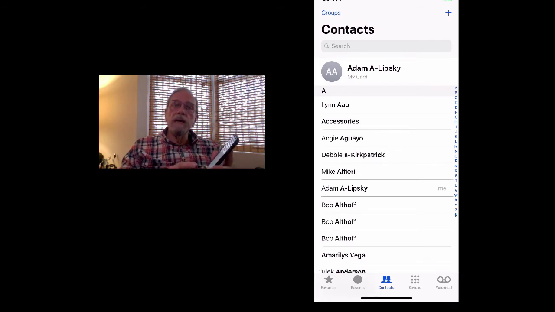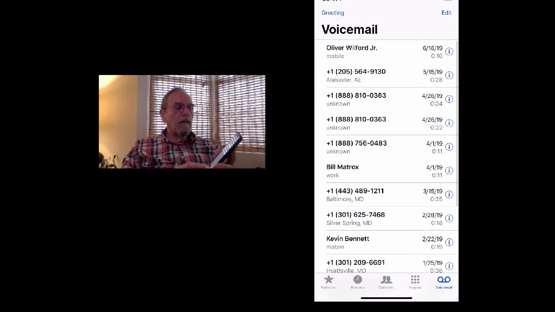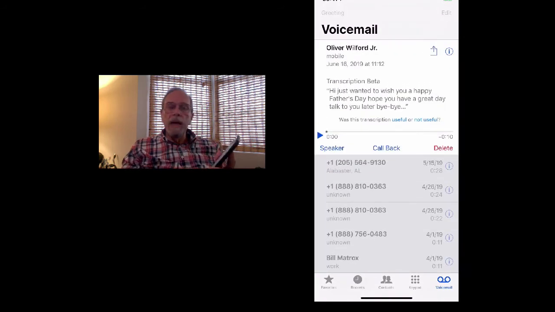Now, if somebody has left you a voicemail, you click on the voicemail and you see what the voicemails are and you choose one. You click on it and it will start to play. Okay, you can then call it back, you can delete it, or you can hit the little triangle that's pointing to the right and that will start it to play. Now, on my voicemail, it actually transcribes it so what is being said is written up at the top. Pretty cool. So, that's the voicemail feature.